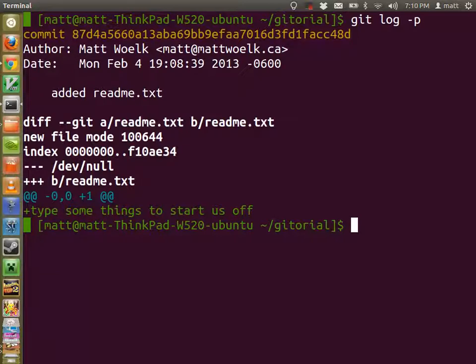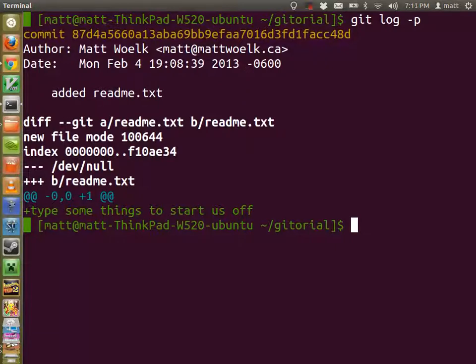So you can see when we set up our configuration, we put our name here, and every commit you make will have your name on it. We have our email address, which will be on every commit as well, the time down to the hundredth of a second, the message, and then it shows the file that was changed. The name could even be changed, so this is kind of redundant for us. And it shows what the change is. And it's a nice green because we told Git in our configuration to use color, which is wonderful.